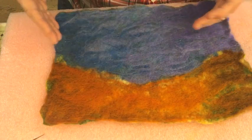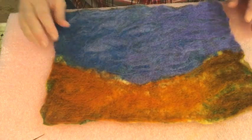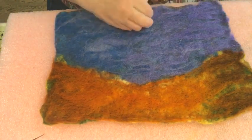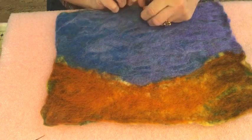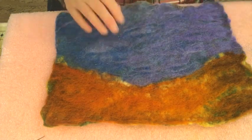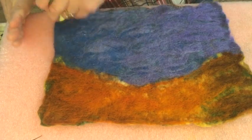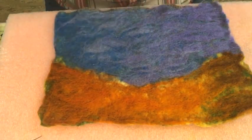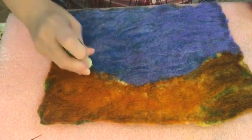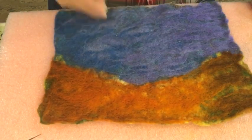Now, what if you don't like the way it turned out the second time either? And you're going, no, this guy is just not cutting it. Well, if you're very, very careful, you can pull away some of those fibers and you can start again. I like how we've got the fibers on here now. So I'm going to use this as another blank slate, but I'm inspired by this blank slate, whereas the other depiction with the green on there just didn't work for me.